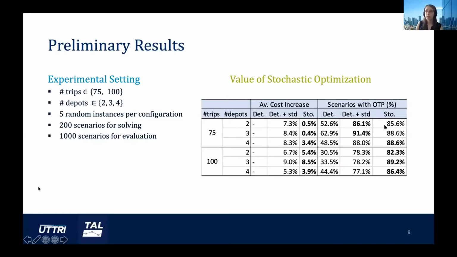So all of these are above 85% and usually close to 90%. So it's pretty good and much more reliable than just using these deterministic or heuristic types of procedures.